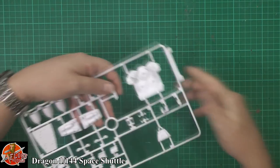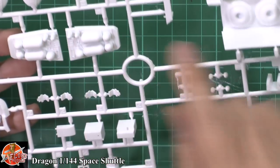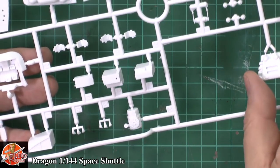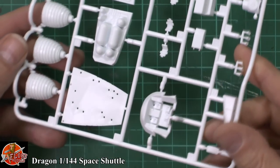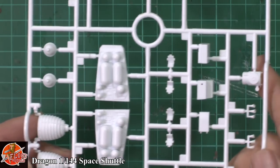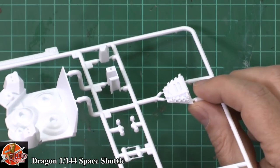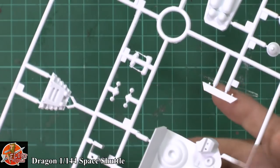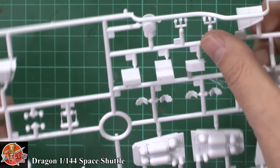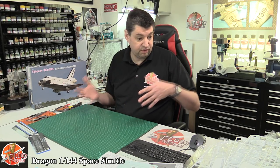Last up, we've got the rear for the actual engine set down in here. These bottles for the thrusters, the actual engines themselves, thrusters, the command deck, the seats — very basic — the thruster nozzles, all the thruster units and everything down for the front end. You can see it's actually pretty good detail for a 1/144 scale kit — we know it's huge. The seats are a little bit basic, but the rest of it actually looks quite nice. Like this thruster assembly going down in the nose — that's actually very, very nice indeed. And these are the thrusters you can see down here. Really nice — I can't fault it anywhere.